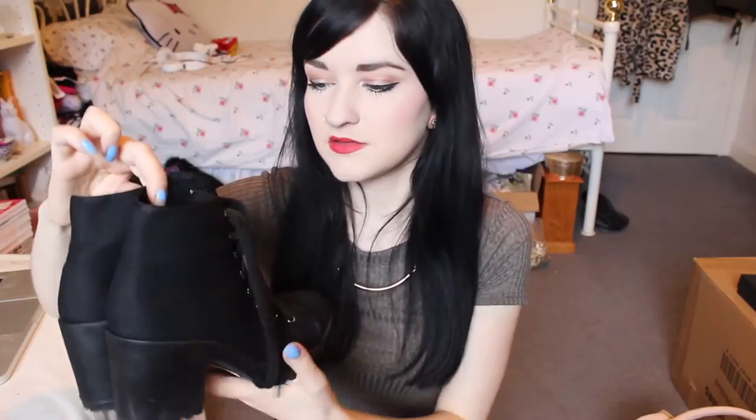I have two pairs of shoes. These are little burn flats from Primark, which I have worn already — they're really comfortable. I wore them walking around London taking photos. Then I got these while I was away. I've wanted shoes like these for ages. They're black canvas trainer heels, not too high, but I prefer chunky heels because I just can't walk in regular heels to save my life.